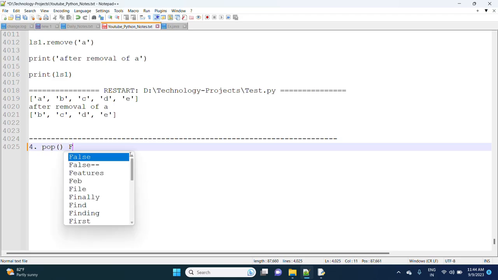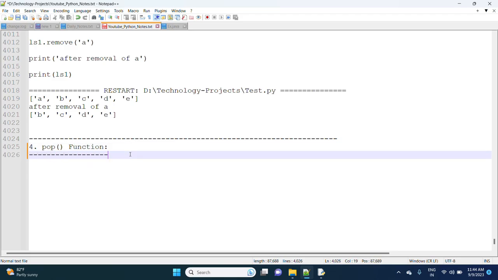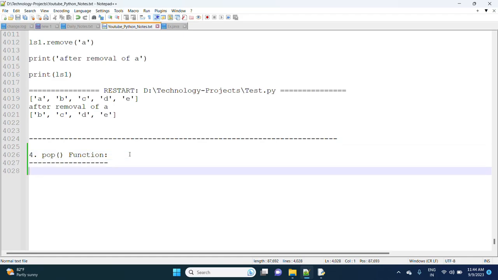Pop function. Okay, we have to discuss the pop function.